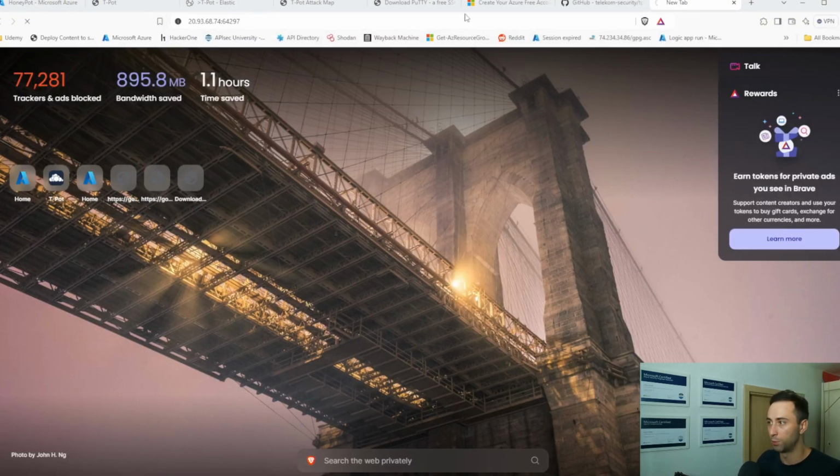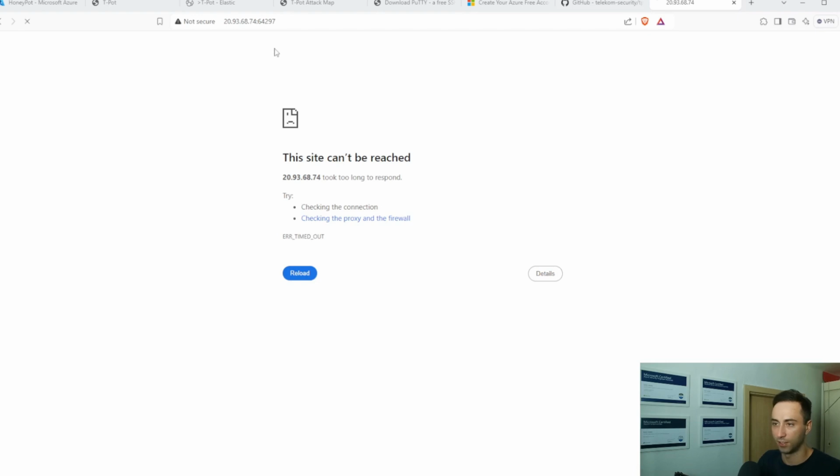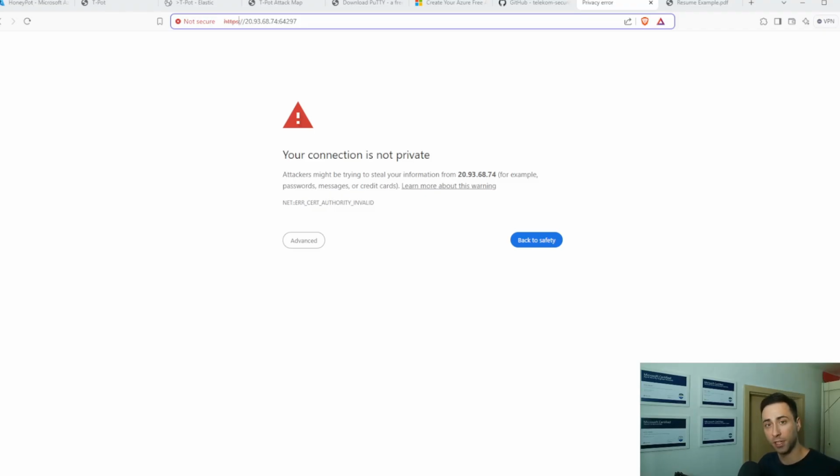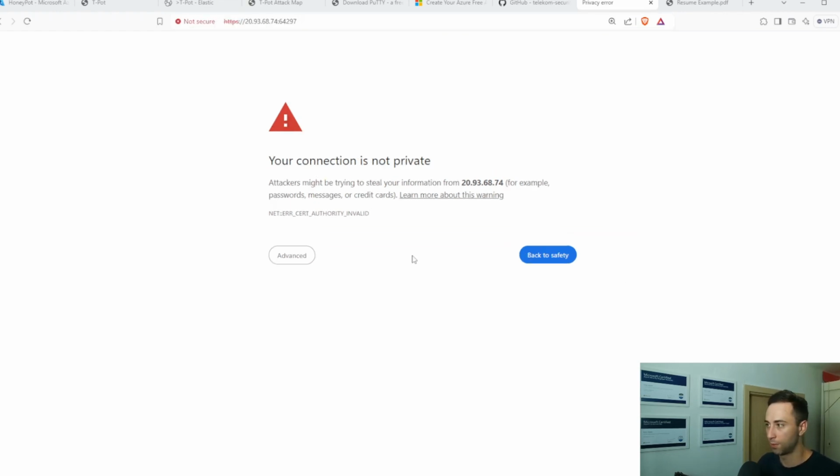I don't think it will be available yet. Okay, yeah. So give it a brief moment. It will take a while for the VM to reboot. And once it's done, you can try access the web UI interface. I waited a little bit and now the web interface should be available. Just one small thing. Make sure to mention HTTPS in the URL. Once you do, you should get something similar to mine.